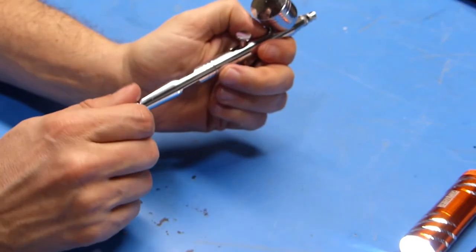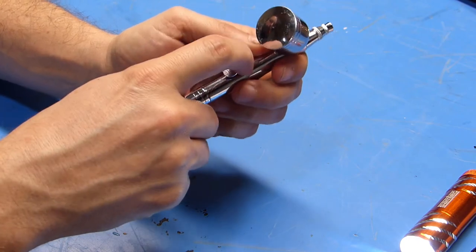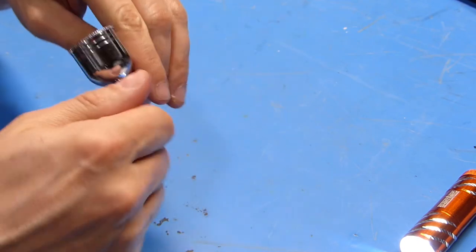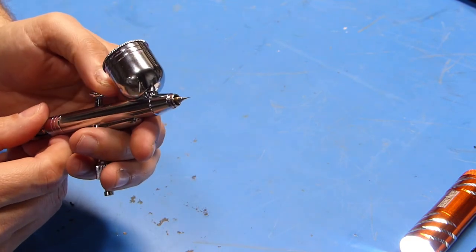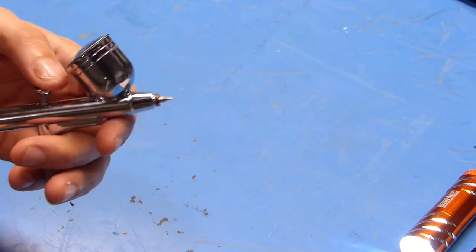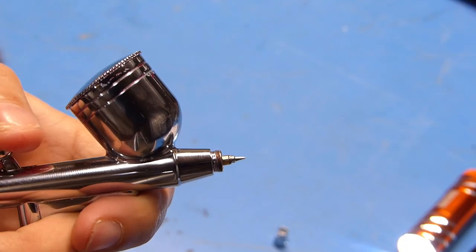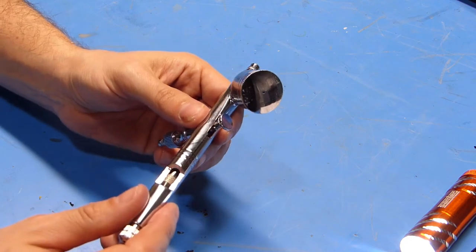This piece back here controls the needle movement. I'm just going to unscrew that a little bit so we get some movement, and it seems like everything's working okay. Just to double check, I'm going to take the nozzle off the front and make sure I can see the needle move in and out. Okay, I think that's going to do it. I think this thing should be all fixed up now.